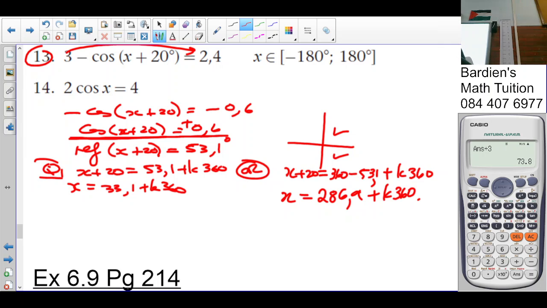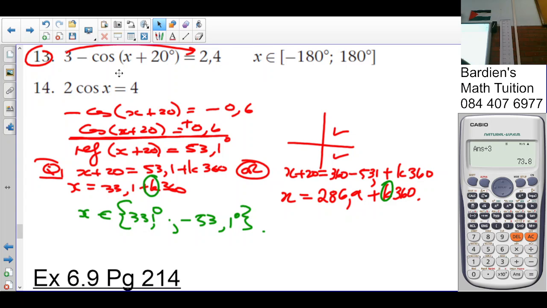Okay. Now coming back to this domain here. So that will simply give us x is an element of, start listing. Put 0 in here. I'm going to get 33,1 degrees. If I put 1 in there, it's definitely outside. Not so. Put negative 1 in, it will be lower than negative 180. Not so. So let's go on the other branch. If I put 0 in here, it's 286,9. That is again outside. If I put negative 1 in for k, I'm going to get negative 73,1. Is that correct? If we're going to put minus 2 in, it's going to be way below. Okay?